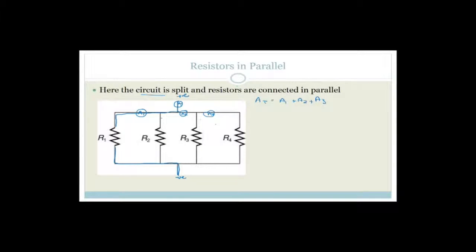Okay, compared to the resistors in series where the ammeter readings are all the same. And then if we've got a voltmeter reading, and this is what I was hoping to show you, if this is V1, this is V2, this would be V3, and this would be V4, then what we would find out is that V total, which would be the total voltage, is the same as V1, which is the same as V2, which is the same as V3, which is the same as V4.